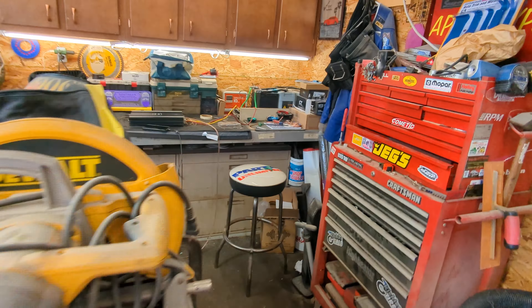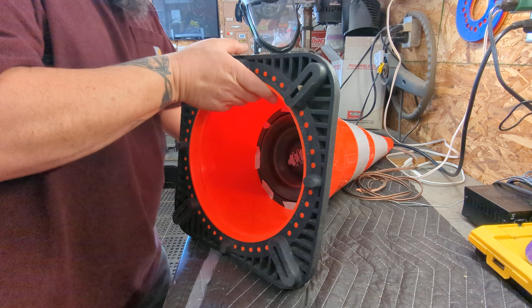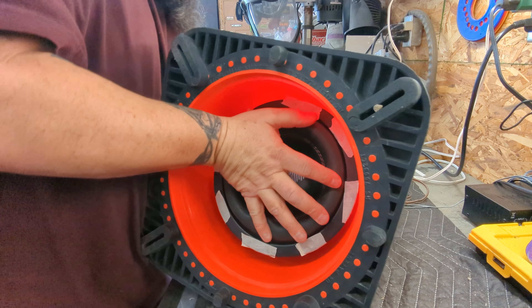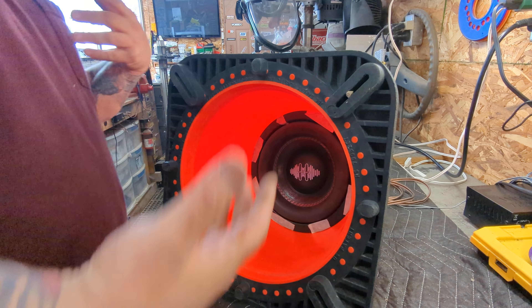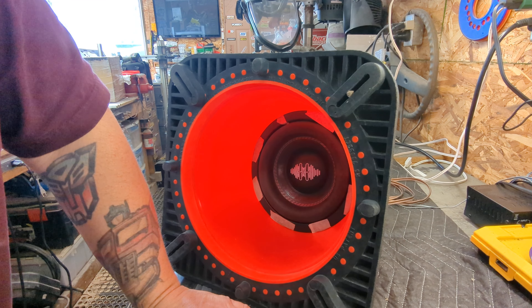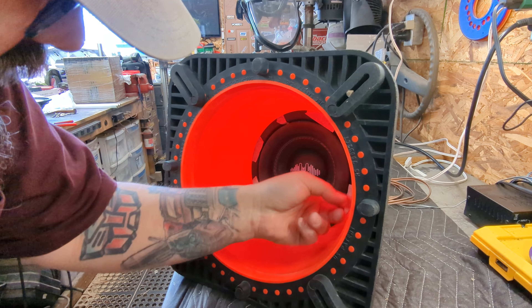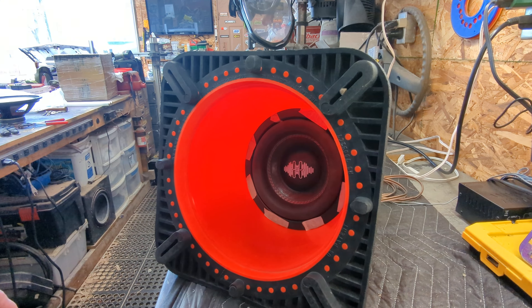Let's try something — this is just sitting in there. Could we stand it up? It's just sitting in there so — will it or will it fall? Nope, it fell. See, it's just sitting in there right now. I was gonna stand it up. If you silicone that in there and set it flat — somebody's gotta do that. You want me to do that? I'll purchase the cheap 10-inch woofer, silicone it in there, then stand it up. Because it's got these standoffs on it, it'd be like poor man's home audio — just a cone with a wire in it. Let me know if you guys want me to try that.